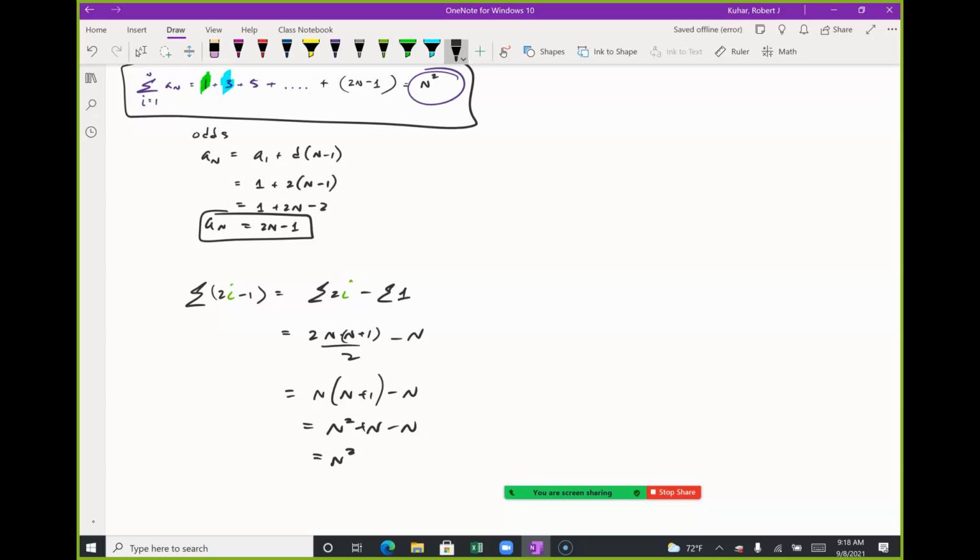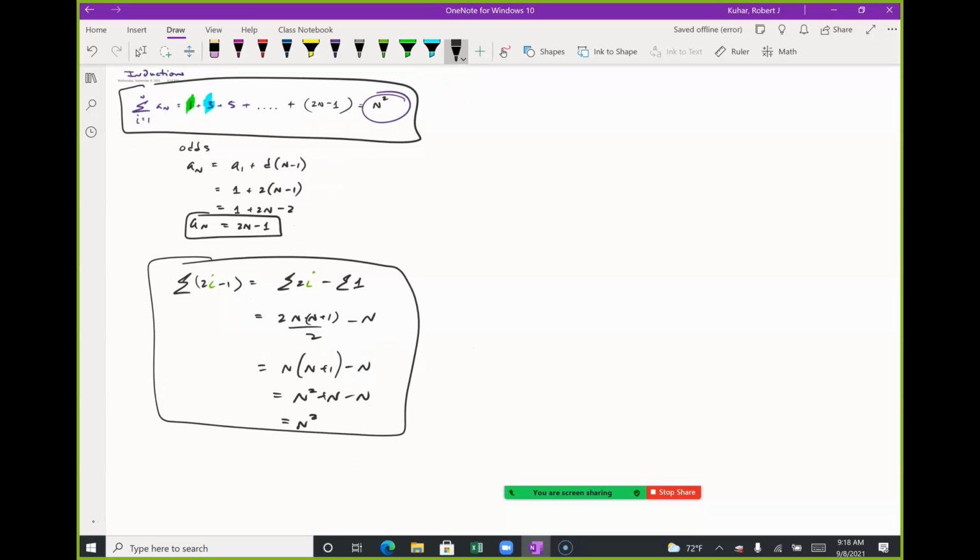So your job is not going to be to come up with what this particular thing is. Your job is going to be to prove it's true using induction, right? But we certainly know how to generate this answer. And when I come up with a problem for you, that's what I'm going to do. I'm going to pick some arithmetic series and see what the results are, and then ask you to prove it by induction, okay? But only for extra credit, right? Unless you're a computer scientist. Computer science majors should be doing this.